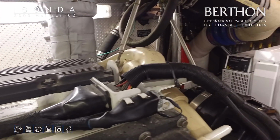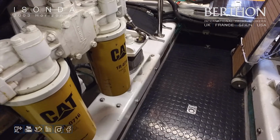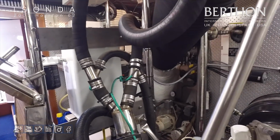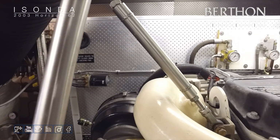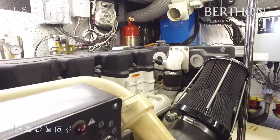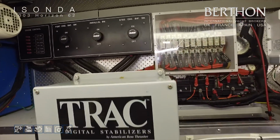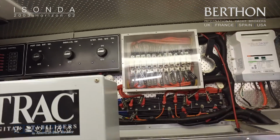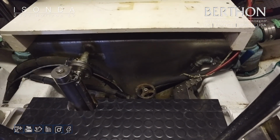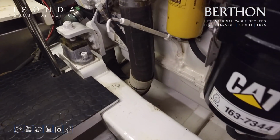Moving aft, really nicely braced exhausts and that big genset at the back end, 13.5 kVA, and this was in fact installed in 2014. So it's run underneath 500 hours to date. Fuel tanks port and starboard. We have sight tubes on each. Very good access to all parts here. Firebuoy fire safety system and main isolators are up here on this forward bulkhead. So we can switch off and isolate engines. Duplex fuel transfer filters. The main raw water intakes are just forward of the engine mounts. So easy access to all service points.